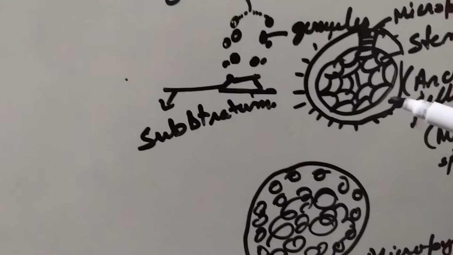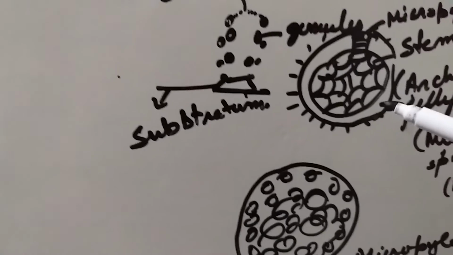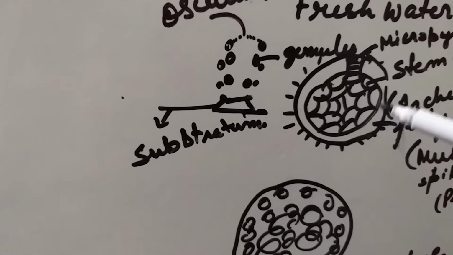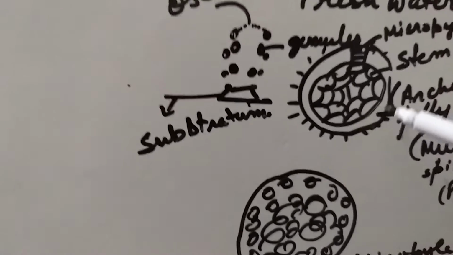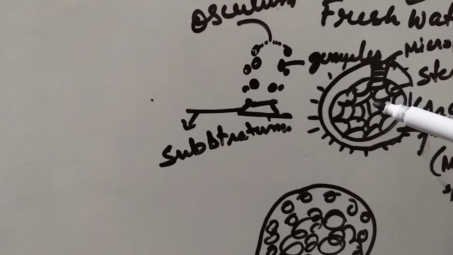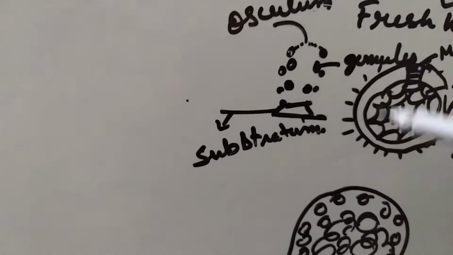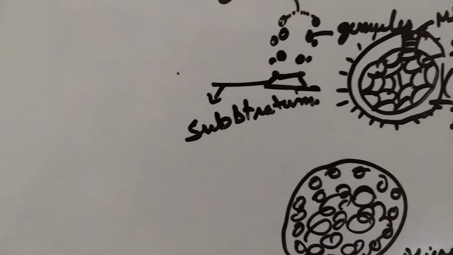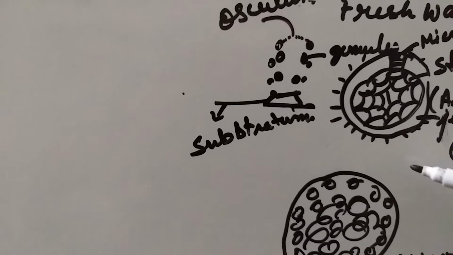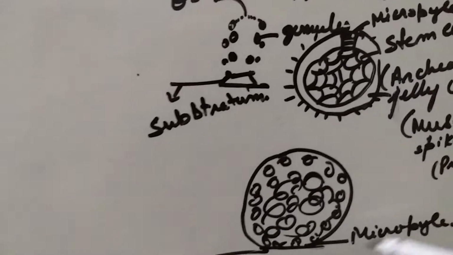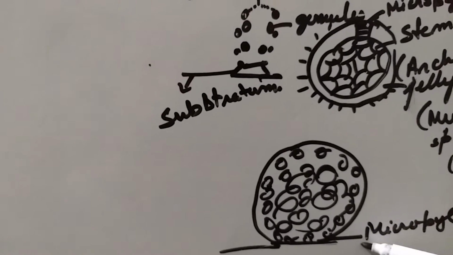And outside is the mucilaginous layer. This mucilaginous layer basically makes the organism very slippery since it has a watery lifestyle, and secondly it prevents the organism from desiccation or dehydration. Now here you see, once this is extremely matured, having formed within the body of a sponge, it comes out of the osculum and gets attached to the substratum from the micropylar side and becomes a new organism. Clear? So this is how endogenous bud formation gives rise to a new individual.